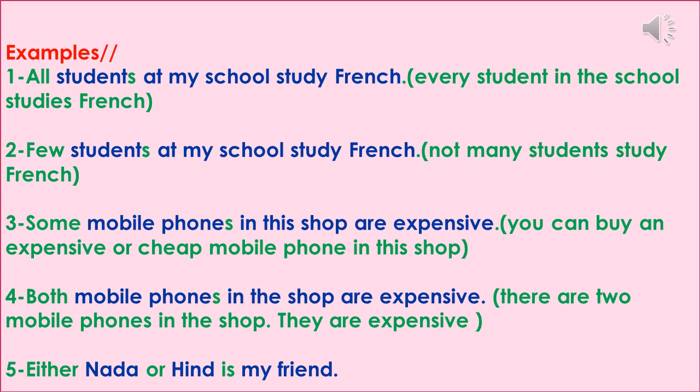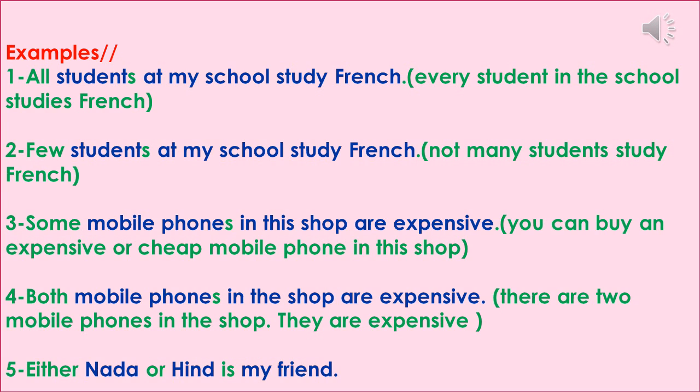Number 2. Few students at my school study French, which means not many students study French، يعني ليس الكثير من التلاميذ يدرسون الفرنسية. لاحظوا few، استخدام few هنا بالجملة الثانية. كذلك متبوعة بnoun اللي هو اسم، وشوفون الاسم plural بسبب وجود اس الجمع ضمن الاسم students. Okay. So few students، إذا few متبوعة باسم والاسم يكون جمع.